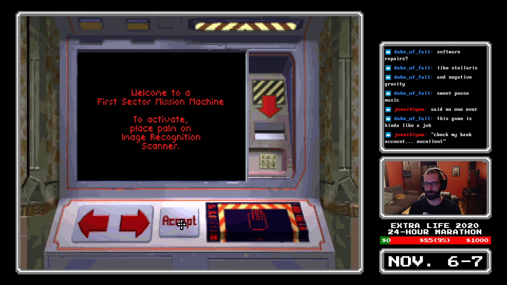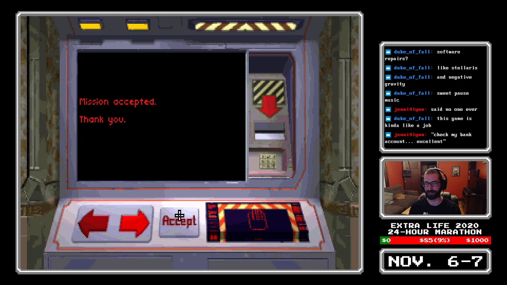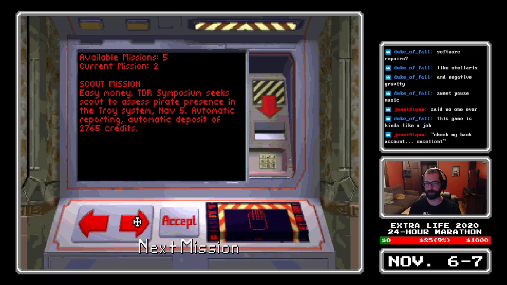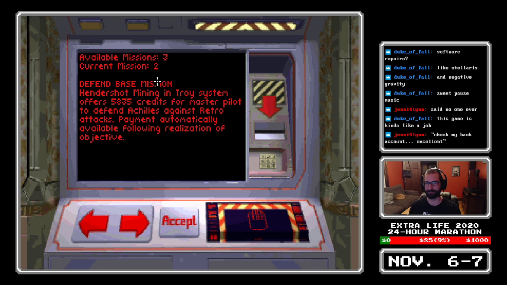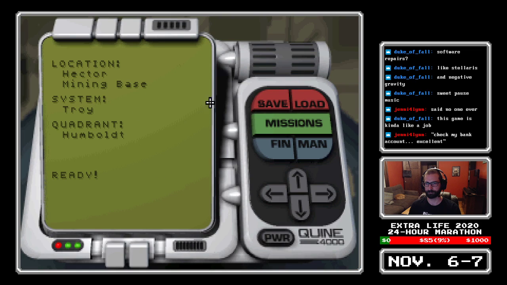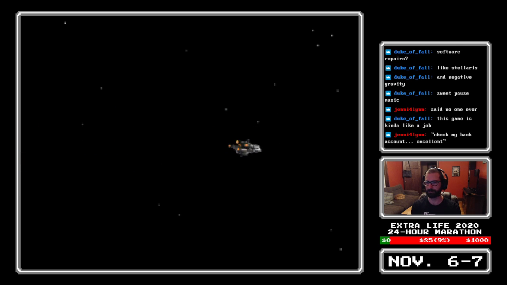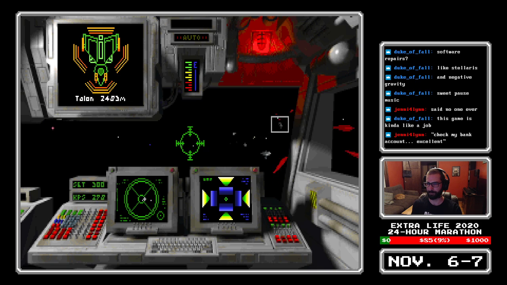Let's see what missions we got available. So we got pirates at nav point 7. It's going to pay less than 3,000, but I'll take the job anyway. That's in another system, so I'm going to skip that one. Pirates at nav point 5. That one doesn't pay a lot either. Hostiles of an undetermined type at nav point 3. I'll take that. I think I'm already at Achilles, so I'm just going to accept that mission. We're going to save our game because we're probably going to get attacked as soon as we launch. And let's see how we do. Here we go.